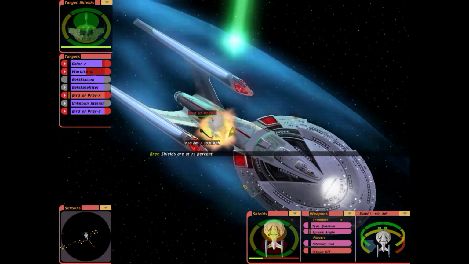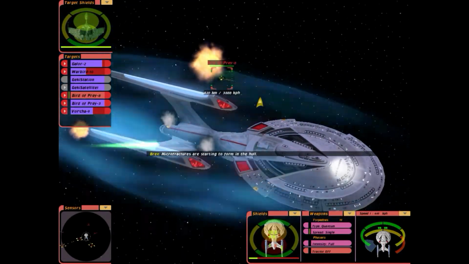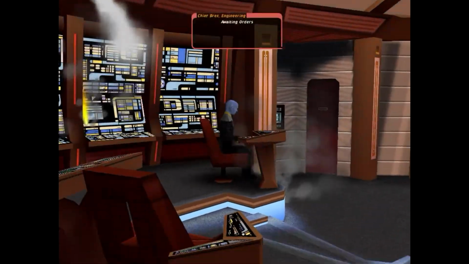Shields are at 75%. I should have the Galaxy. That would help. And a Sovereign, too. Microfractures are starting to form in the hull. Yeah, I think it's more than microfractures. Oh, okay. Oh, we lost power to the engines. Oh, that's not orders, good.